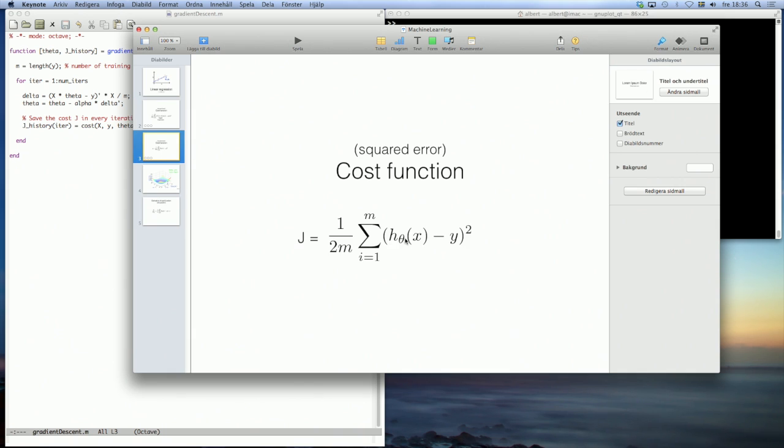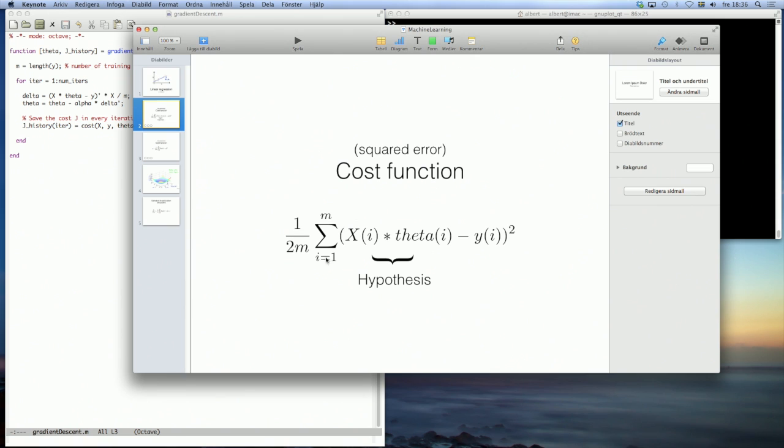This is the vectorized implementation, but if you don't use the vectorized implementation, you actually loop for i goes from 1 to m, where m is the number of samples. Theta here is 2 values, theta 0 and theta 1, while x is only 1 value. So this doesn't really work. One value times 2 values.